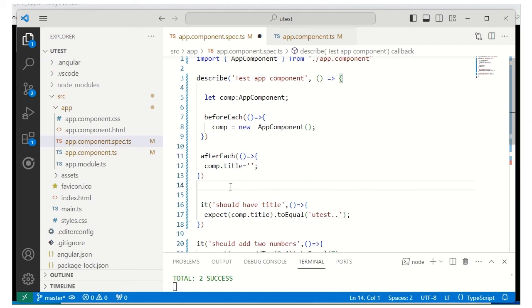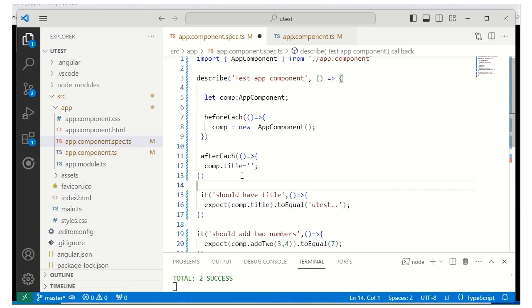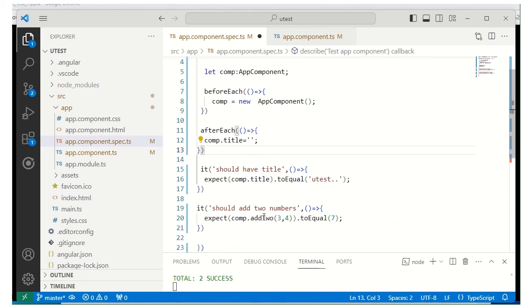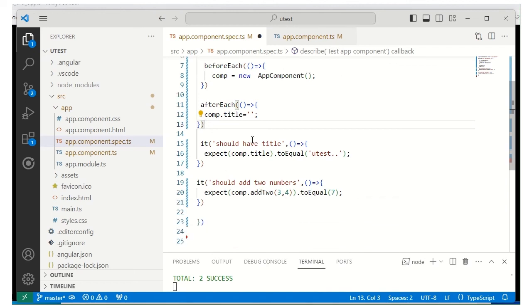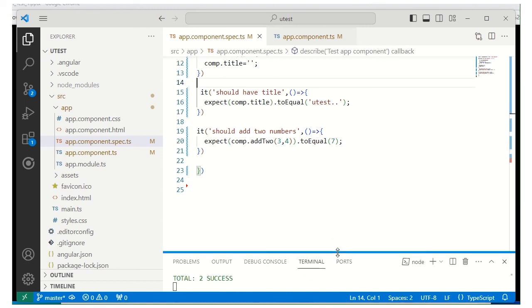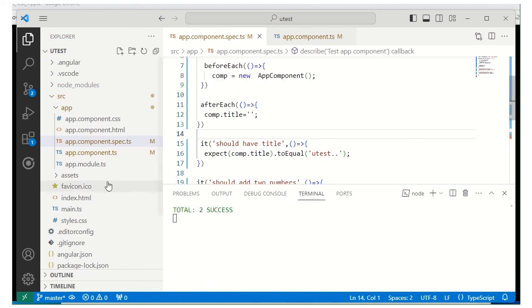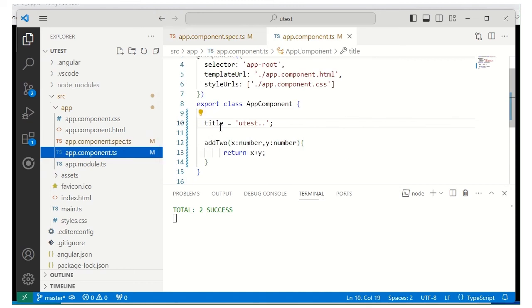So suppose I want to write after each test case is run, I will write comp.title equal to blank. Okay, so it will run now. So there are two successes. So this way we can test the variables and methods of the component.